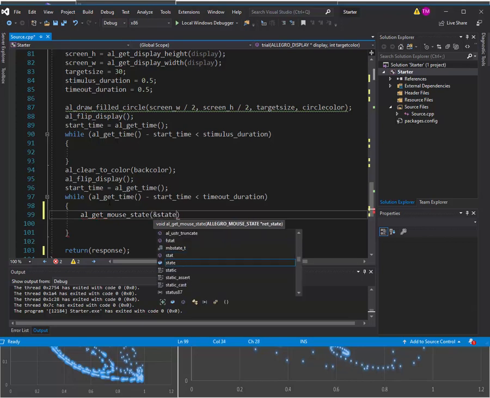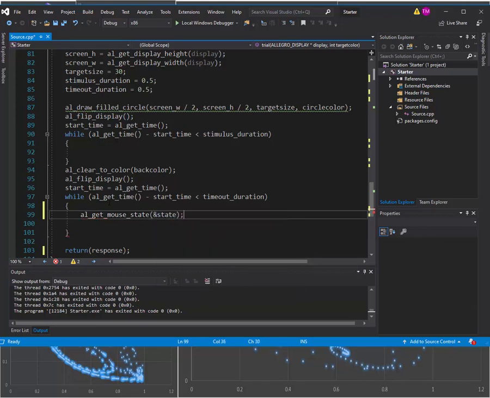and &state. All right. And I wish I was coder enough to tell you why we have to put that ampersand there. I could probably look it up online on Stack Overflow or something and figure it out. But all I know is you have to do that. You have to refer to the state that way. Okay, so we're going to get the mouse state, and then what if it's a left button push?